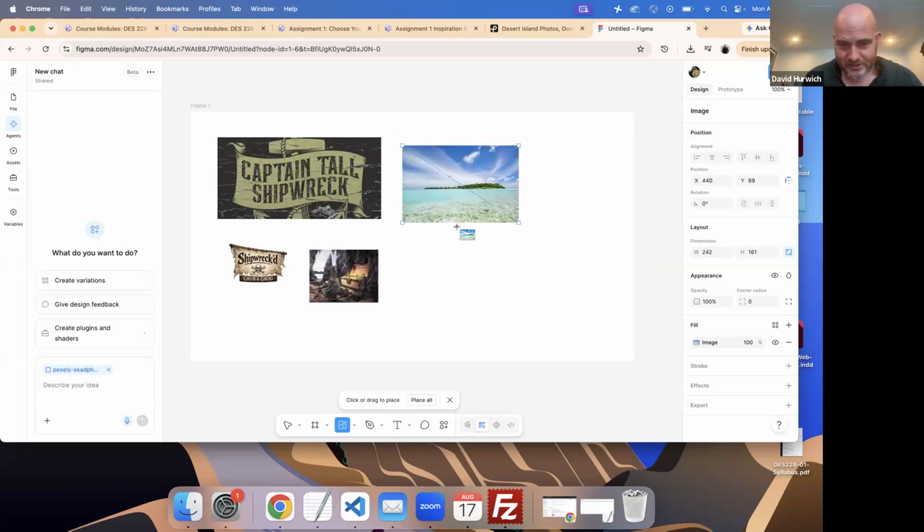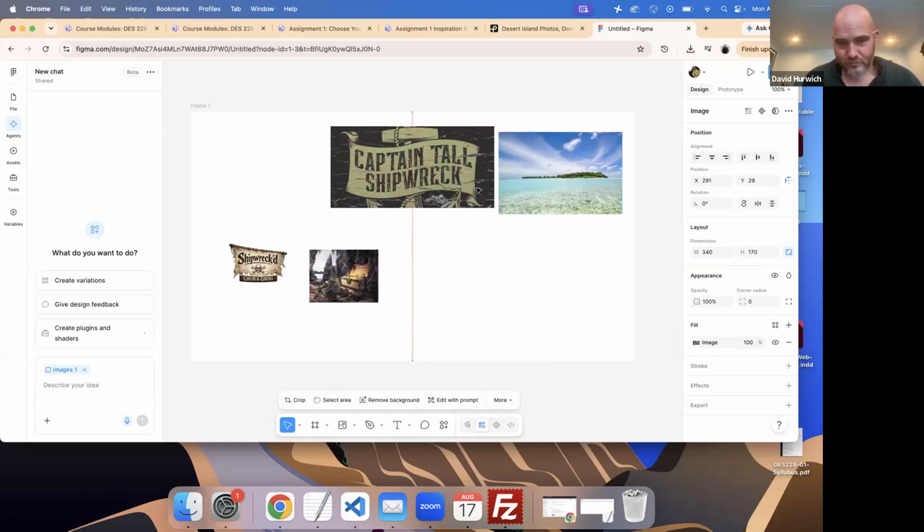I can resize them and move them around and all that fun stuff.